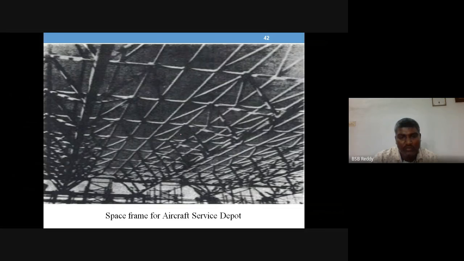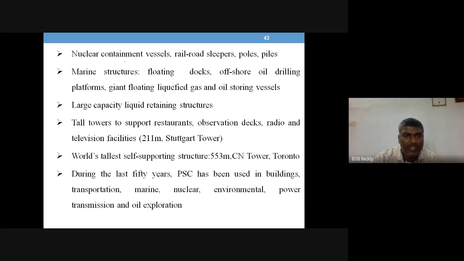If you say space frame, you get into mind that it is a steel structure, but it is concrete. It is possible even with prestressed concrete. Those are some of the applications that you can present in terms of pictorial representation.